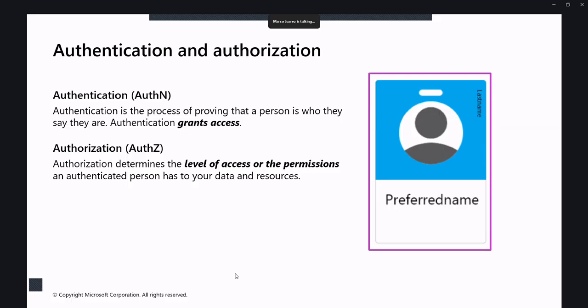Now, think about, I am in Dodger Stadium. Can I go anywhere I want? Can I do anything I want? No. Why? Because I need authorization. Same thing happens with our identities. I need to give access. I need to tell, oh, yeah, you are who you claim you are. And then, can you do anything you want?